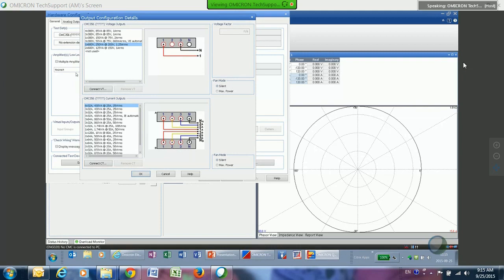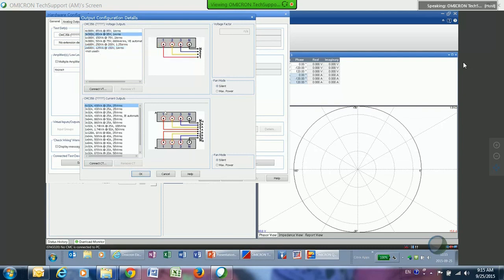All right. So if you wanted to get 600 volts, I could click on the 1 by 600, and it shows the configuration here where I would use output 1 and output 3, or phase 1 and phase 3. It shows that my 3 would be my neutral and 1 would be my hot. And if I wanted, I can actually get 2 separate 600 volt outputs by connecting this configuration here. I just want to make sure that I do not connect my neutrals together on these two because of the way that it's configured.